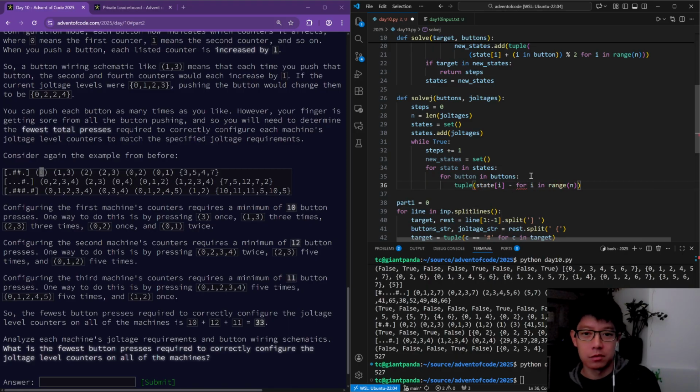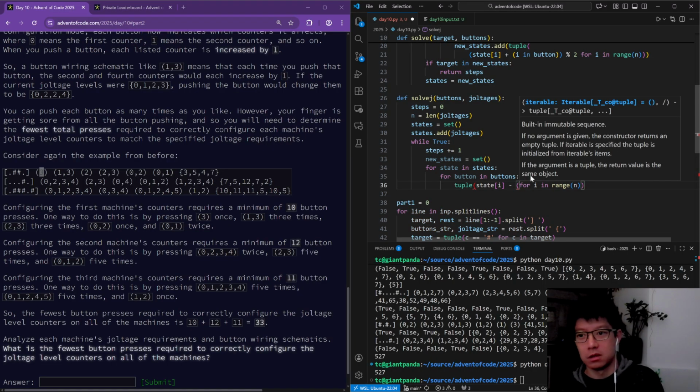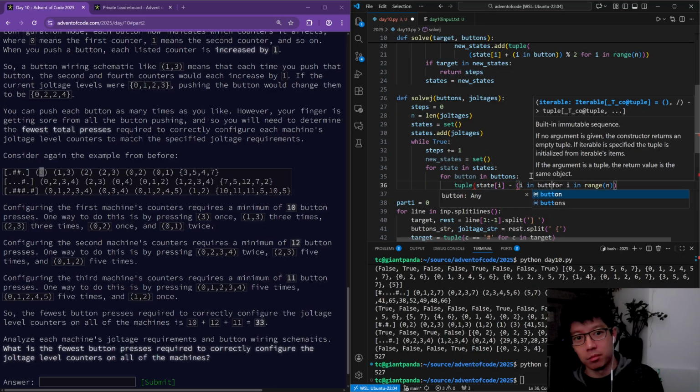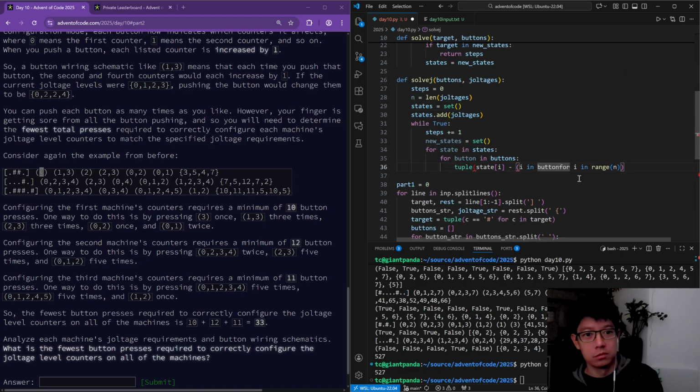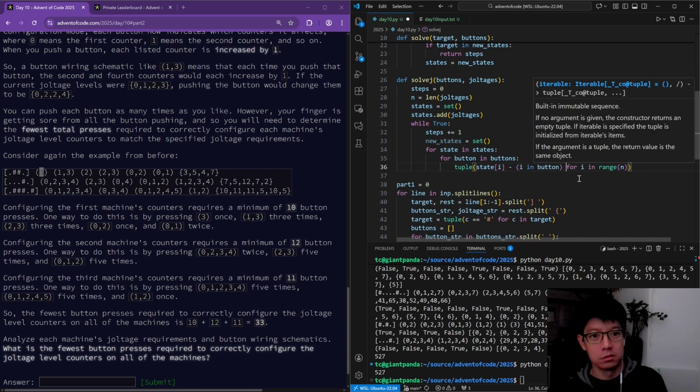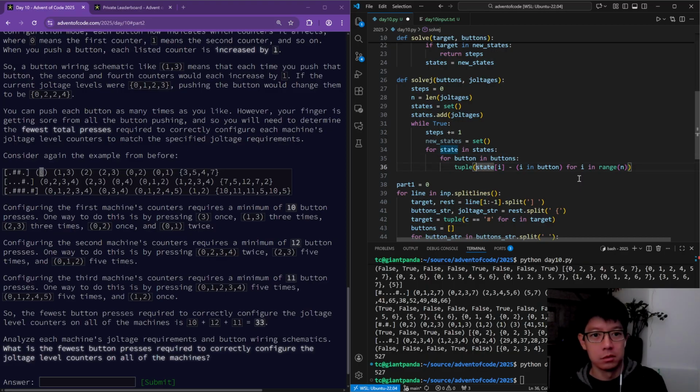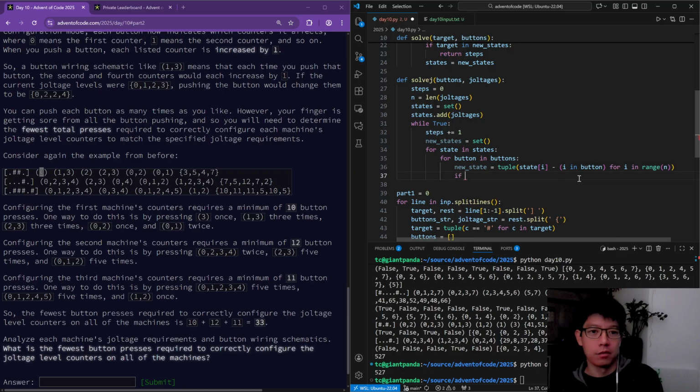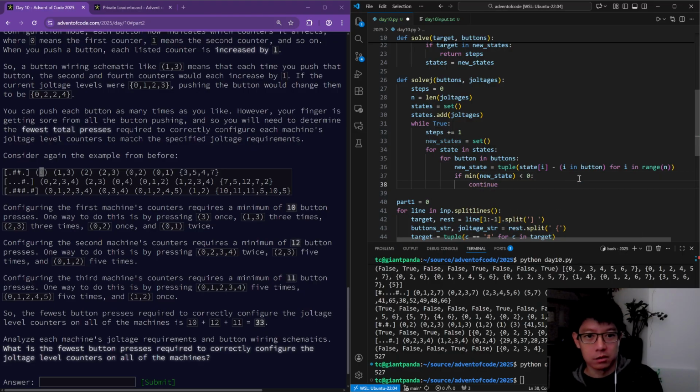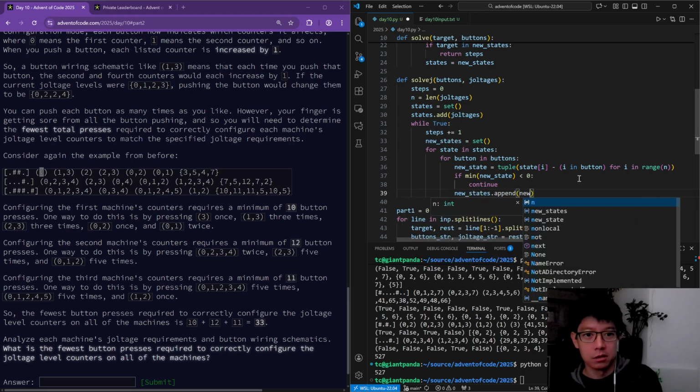State I minus, let's see, I in buttons. This is a new state, and if the minimum value in here is greater than or equal to 0, well, if it's less than 0, then we ignore it. It's bad. New states dot new state.